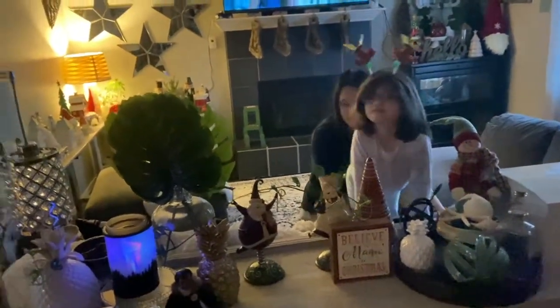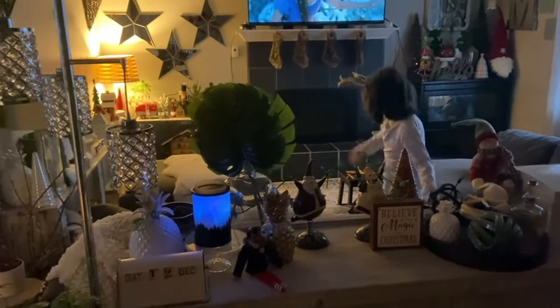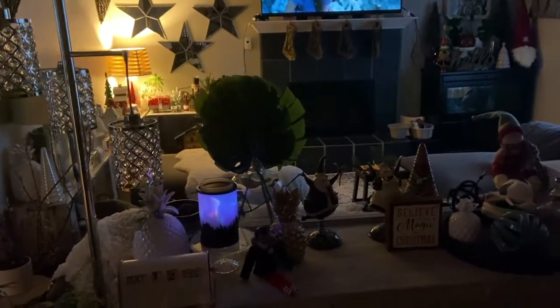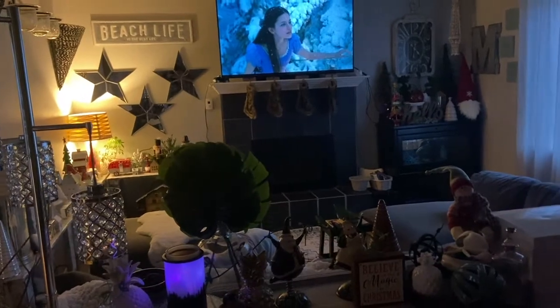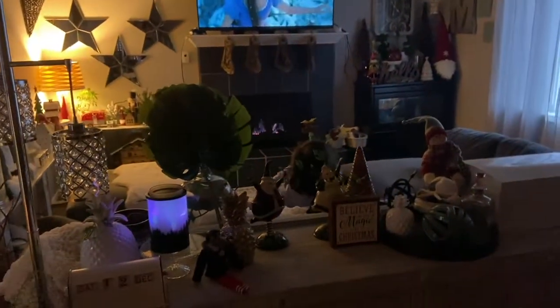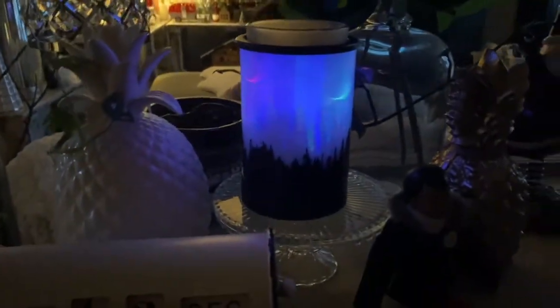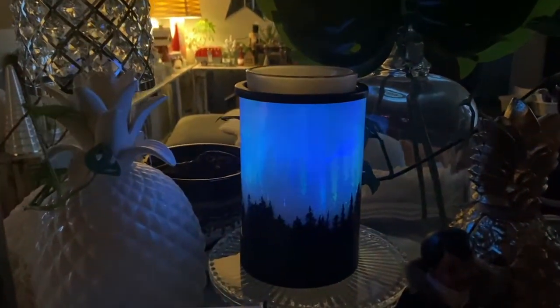Those are the scents I've been enjoying. Now let me take you into my home and show you the warmers I've been using. This warmer right here is the Polar Panorama. I came downstairs and wanted to film this because I love to enjoy this warmer when the lights are very dim. It's about 2:30–3:00 — Seattle life for you — so everything else is turned off so you can really see the beautiful northern lights effect of this warmer.